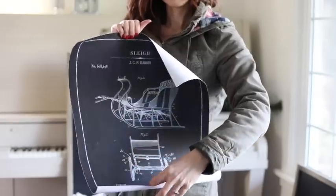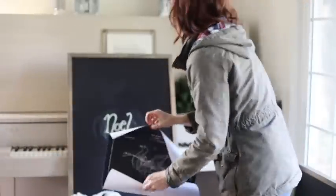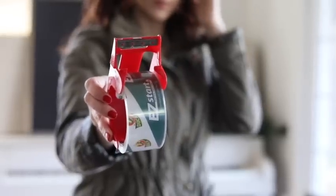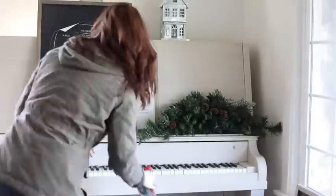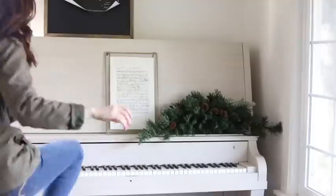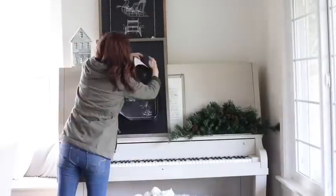I dealt with the chalkboards next. I got these botanical prints — they were free, and I'll link the source. You can print them at Office Max or Kinko's on really heavy paper. I had these chalkboards last year and never used them, so this year I pulled them out. I used packing tape and tacked the prints on in different spots — kind of like opening up like a scroll with a little 3D feel. I styled them up on my piano and I really like how unique they look.